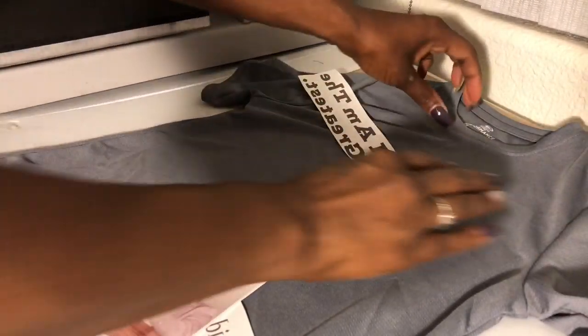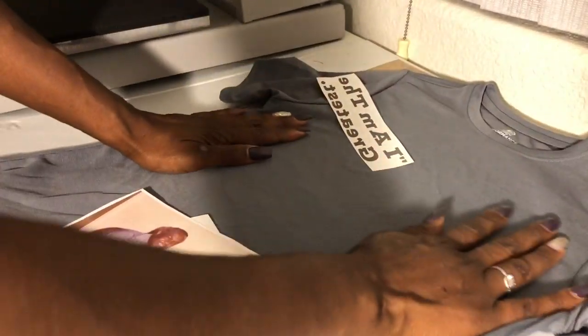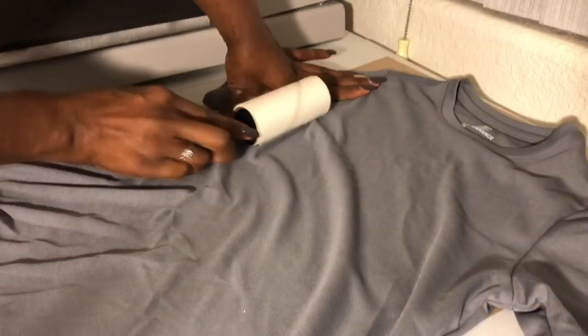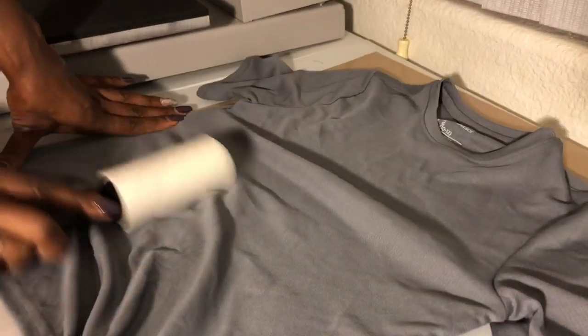This is a performance tee, large 10-12 for kids, 100% polyester. This is my first time sublimating on a gray shirt, so I love doing firsts with you. I'm going to use the lint roller to get all the lint off the shirt. It's kind of dark so I want to see how the picture shows up, but it is 100% polyester so it's supposed to work. I got this from Walmart.